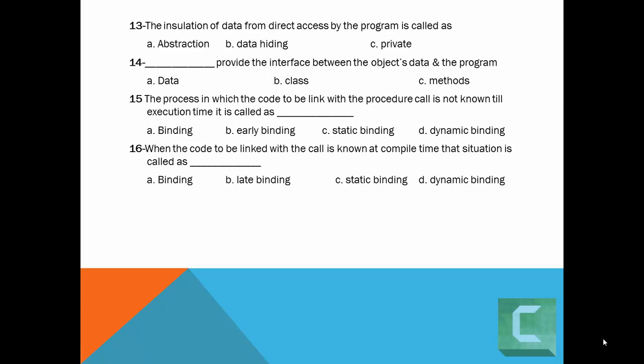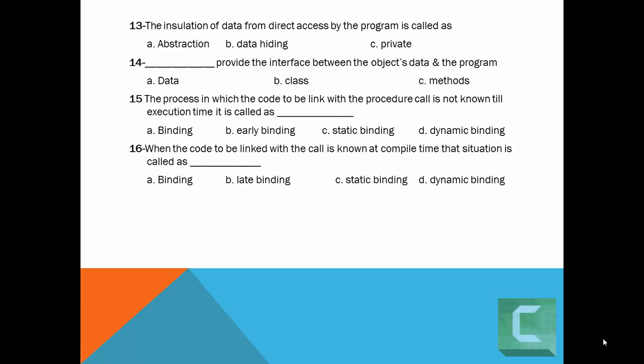So your object has some data and methods, and you want to control whether you have to provide access to outside of the object or not. That control you can do through encapsulation. So the property of encapsulation is data hiding. So the answer of this question is data hiding.